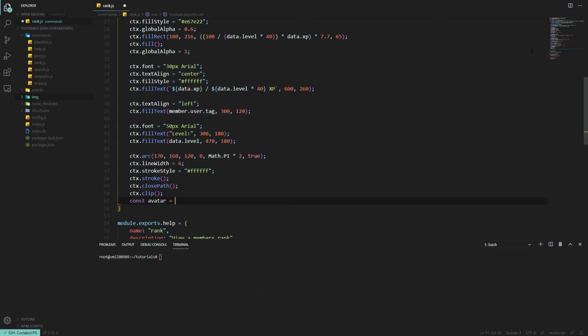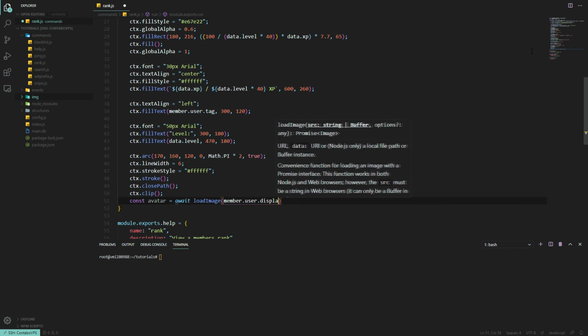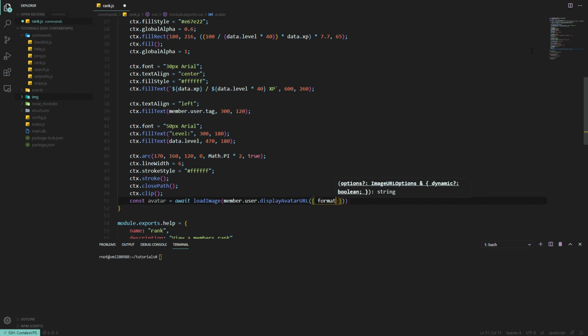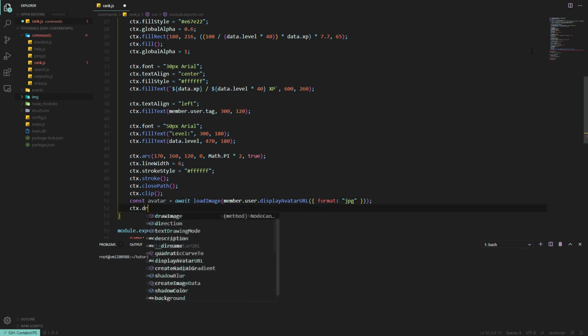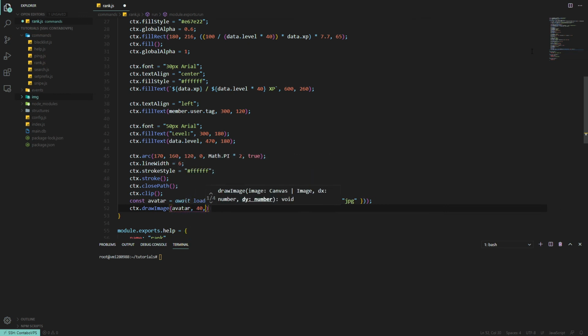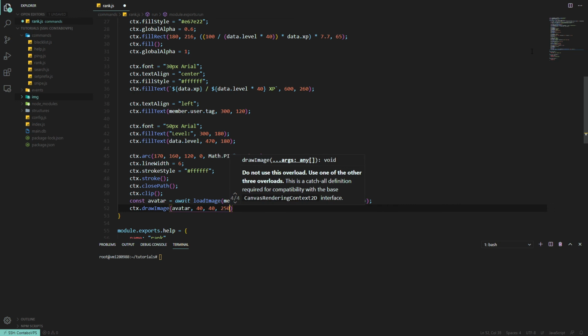Const avatar equals await loadImage member.user.displayAvatarURL, and we're going to use the JPEG format so there's no transparency, so it does not look stupid. And then we can do ctx.drawImage avatar x, y, width, height.